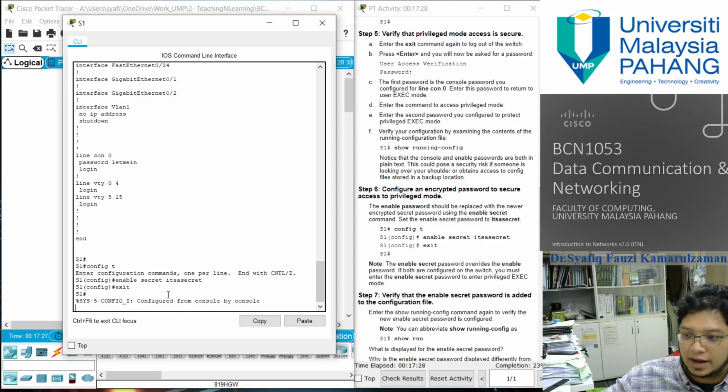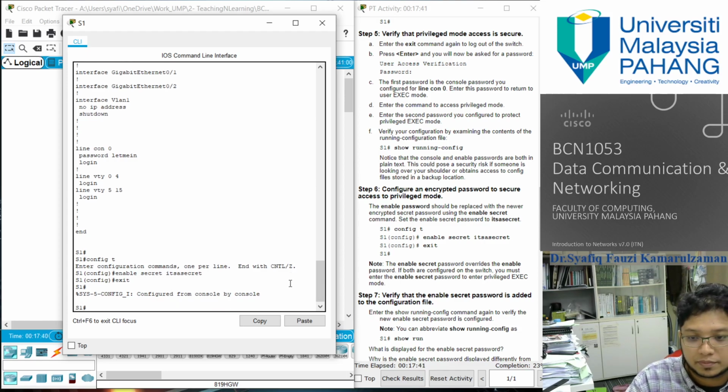If you put in the enable secret password, it overrides the enable password. If both are configured on the switch, you must enter the enable secret password to enter privilege mode. So here you enter console.